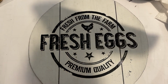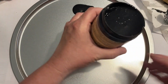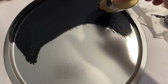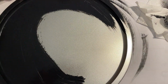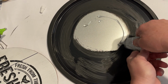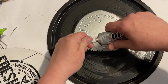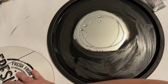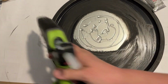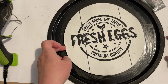Voila! I think it looks great. I was so happy with how it turned out. Well, I wasn't quite done. I needed to add more to this. I'm going to put this thing in my store. So I got the Caviar, that very dark gray, and painted the pizza pan, and I'm just going to attach it right on the pizza pan with the E6000 and the hot glue. So you've got your immediate hold and long-term hold. Then just press that down so that the hot glue takes hold.